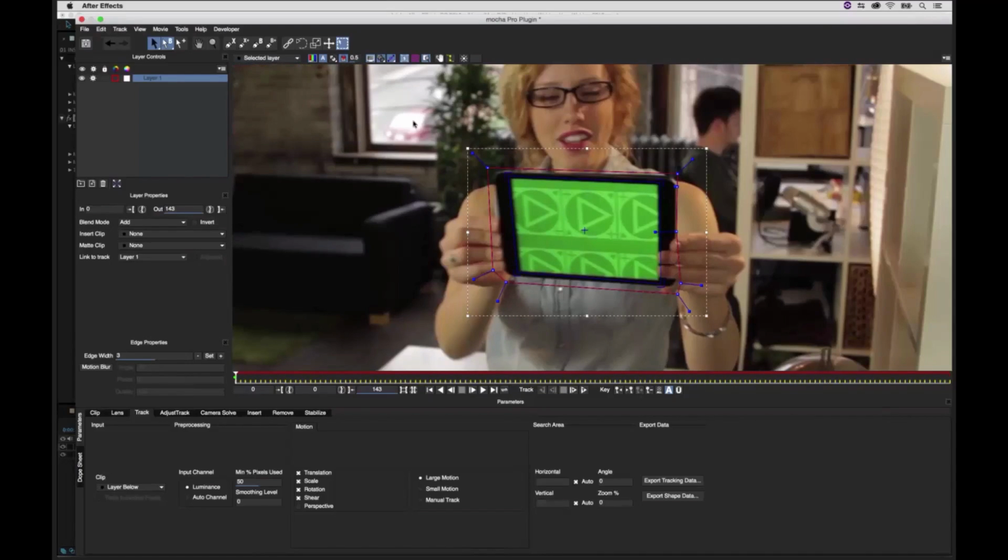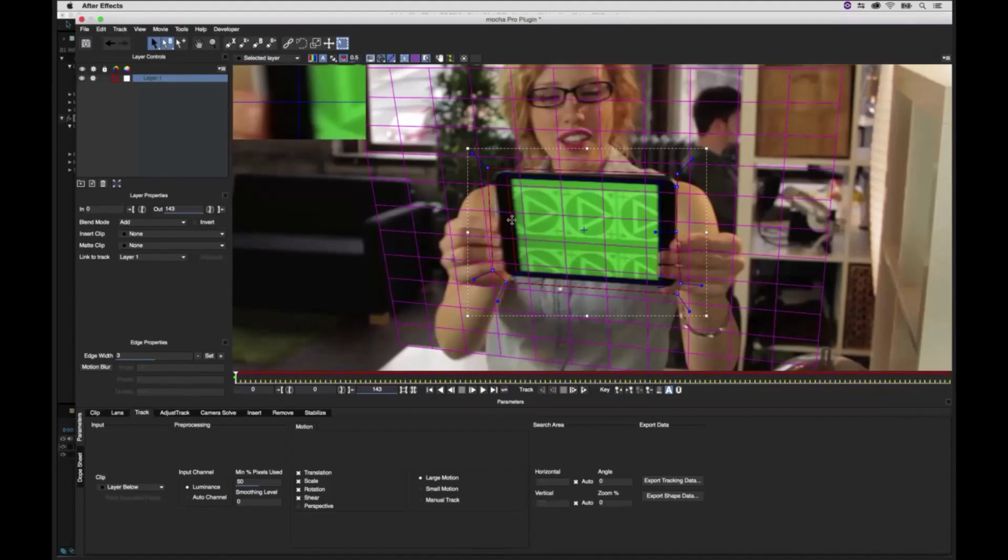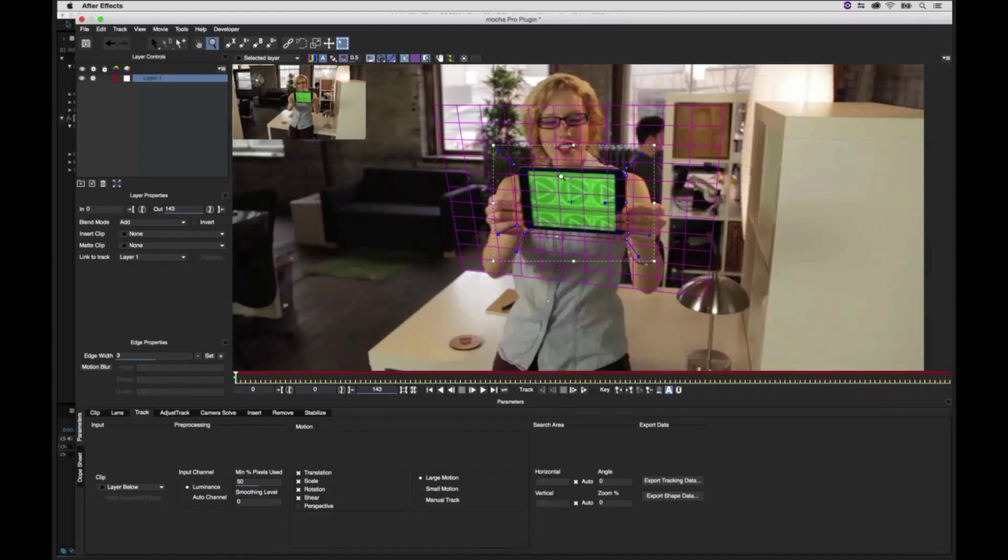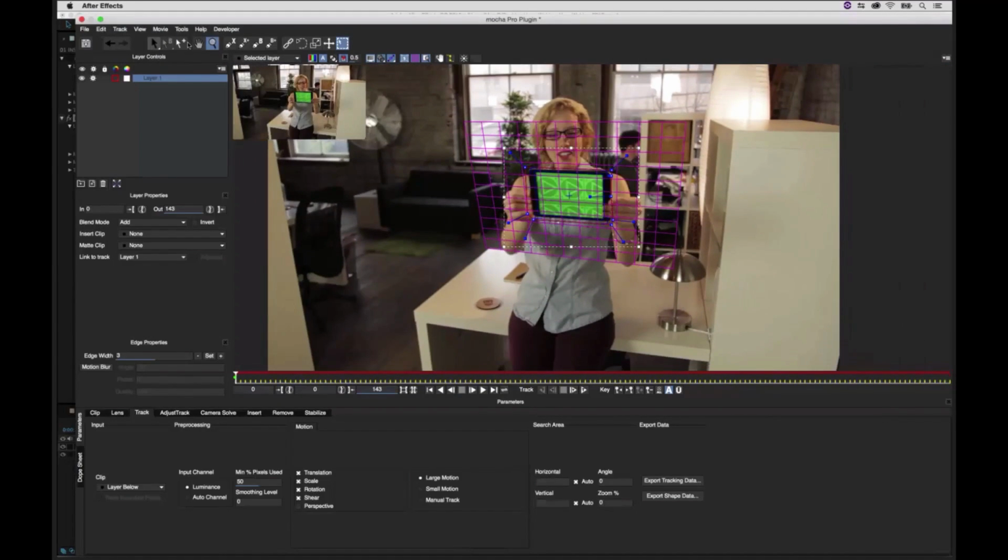The other reason is that if I align my surface tool and the grid follows my surface tool to the track that I'm trying to create, what Mocha will do is show me the tracking data, because actually the shape and the tracking data are separate. I can change the shape data at any time, but that just changes where the track is looking. The shape is where the track is looking, and the surface tool is actually the child of the track and shows you what the track is doing.